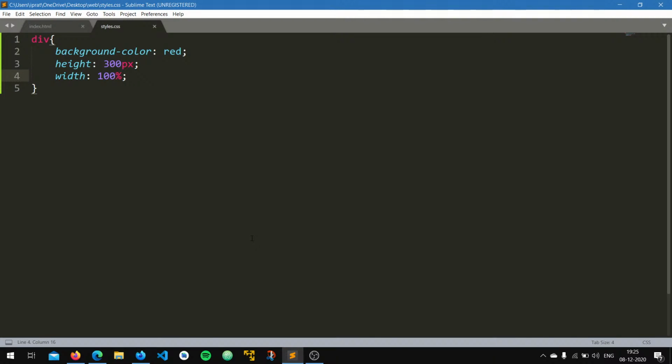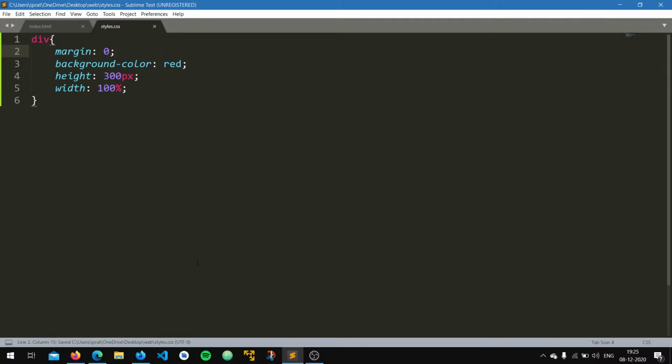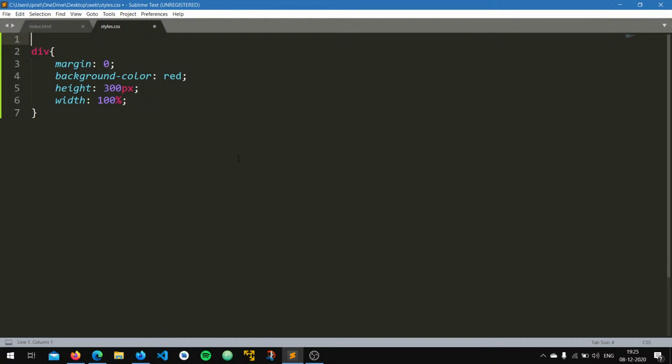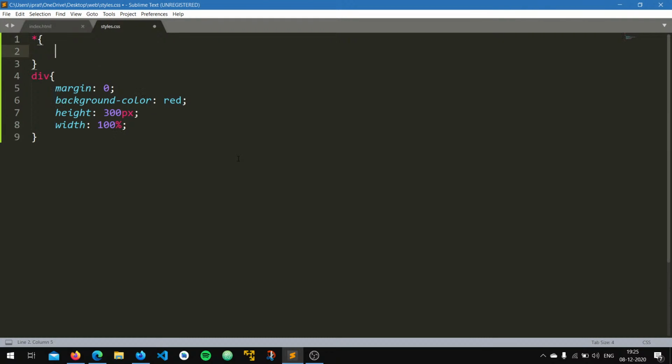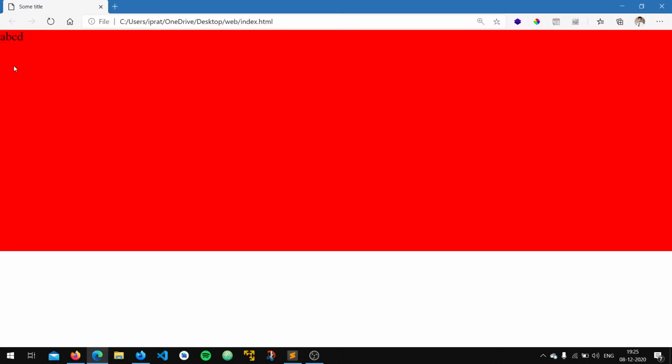So to remove that space, what we do is we can give it a margin of 0. Because by default in HTML, a particular margin and particular padding is set by the browser itself. So we need to remove it in the very beginning. So to remove margin and padding from every element, we have a selector called star, and star simply means that we are selecting every element. So we can give every element a margin of 0, padding of 0. Now it should work. Okay, so you can see that that's gone. That white space is gone now.